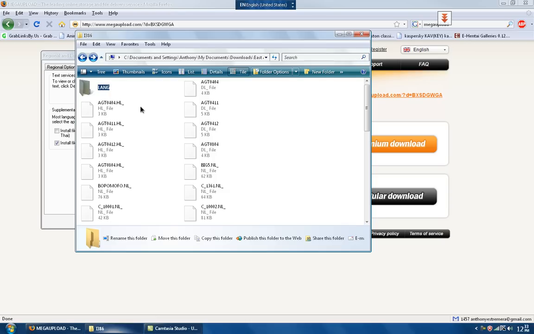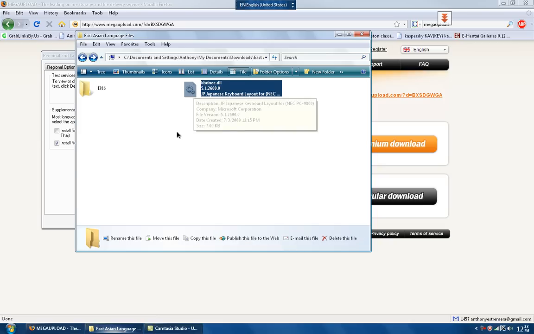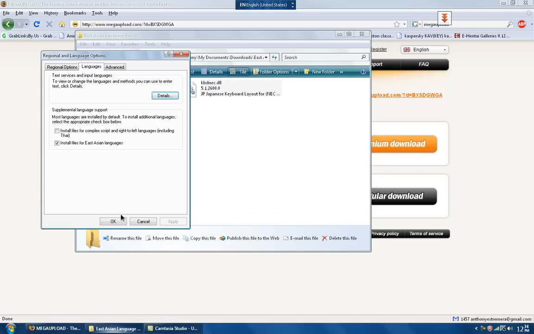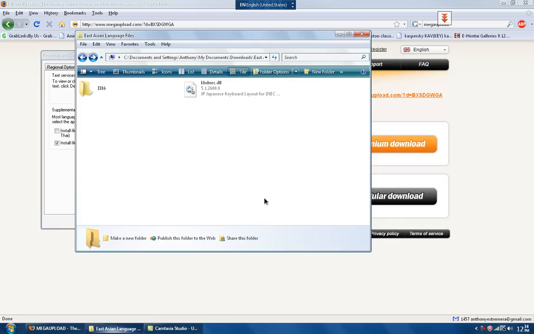And then it might ask you, I'm not sure, it might ask you for this file right here. If it does, just browse, go back, and go to this file and point it again, and then just finish the install. That's really it. That's really all I have to say about it. It's pretty simple. I kind of wish that I didn't actually install it first, but I needed to make sure that my files were working before I gave them to you guys, because that would be mean. Like I said, it's a pretty straightforward thing. You're just checking this, and then just browsing to whatever folder you got this from.